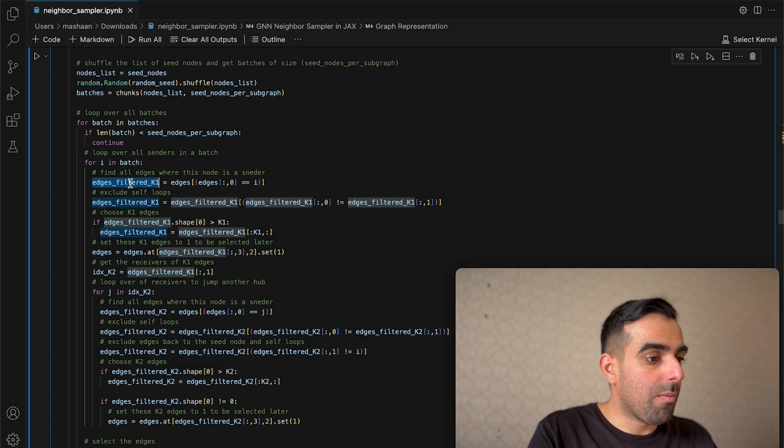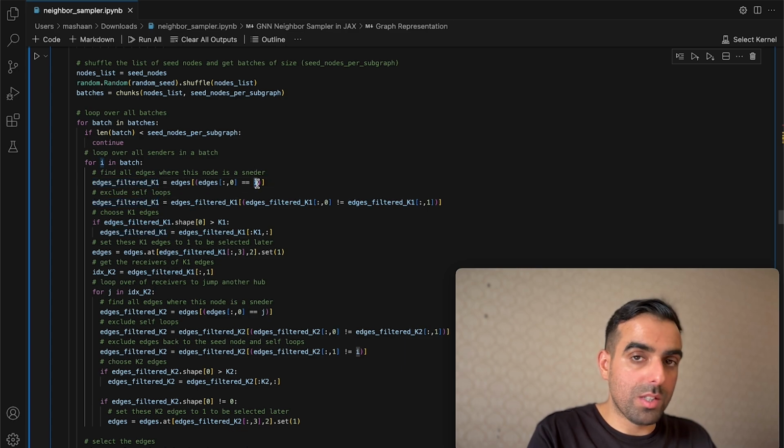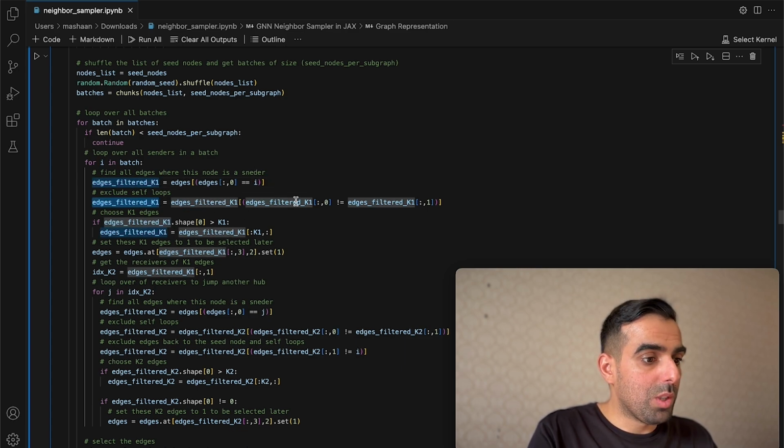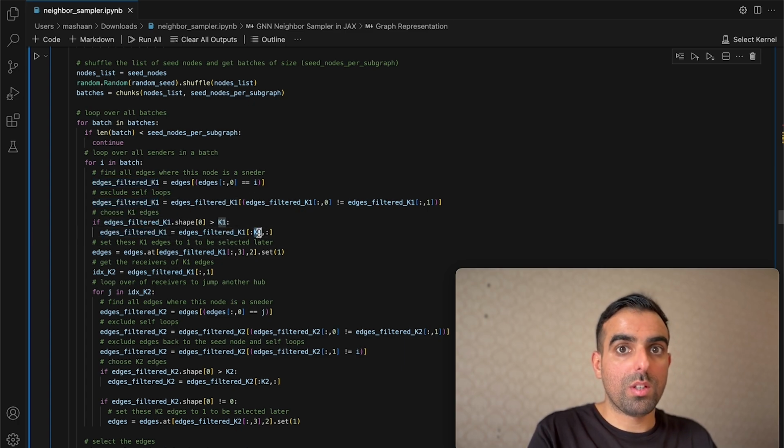I'm getting the edges where i is the source node. Then I'm discarding the self loop edges, and here I'm sampling K1 nodes. K1 is the number that was specified at the input.